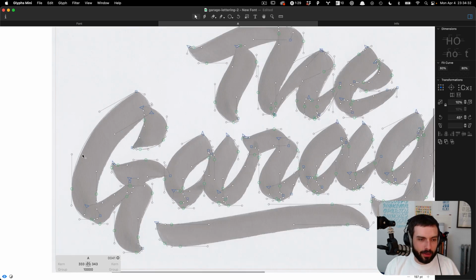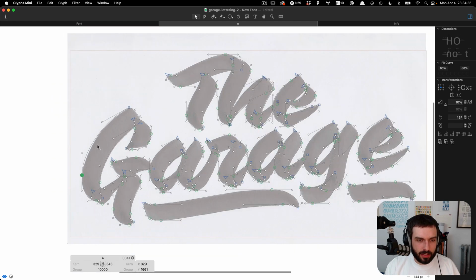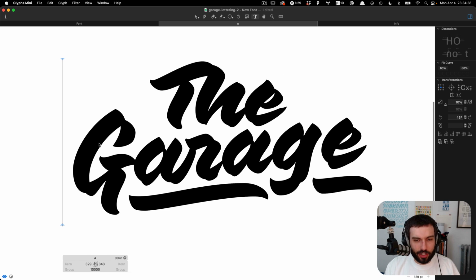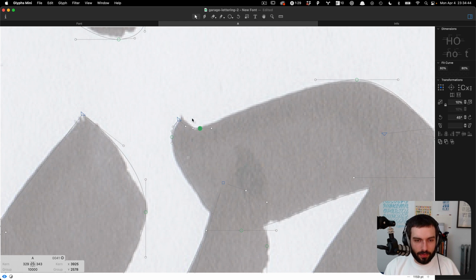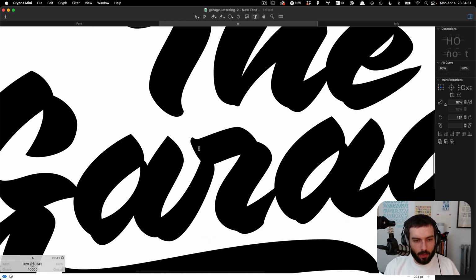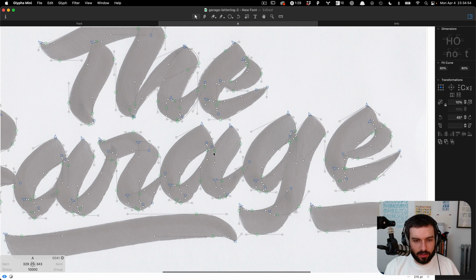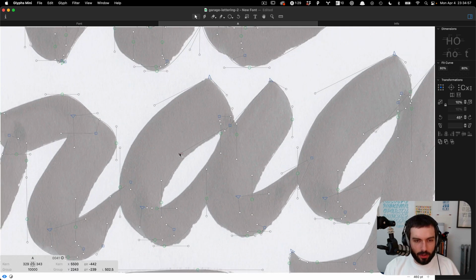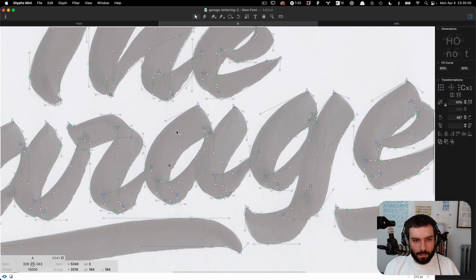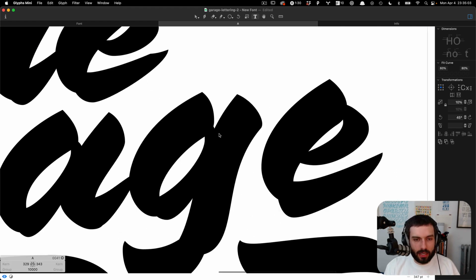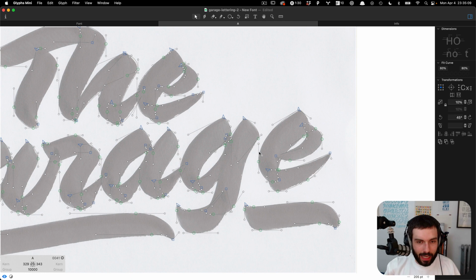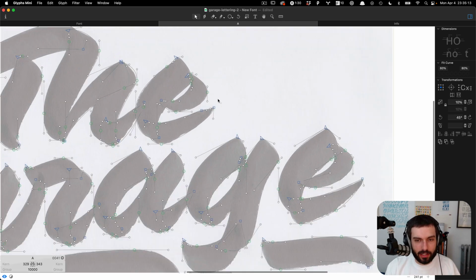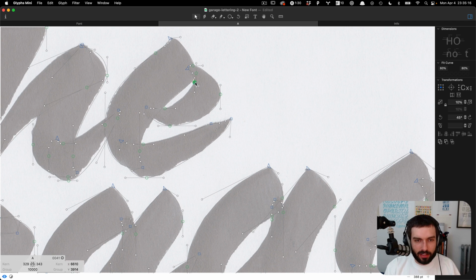But then it's also about, this sounds cheesy, finding your own voice and finding the decisions you think work well. Part of that is just about putting in the time and drawing a lot. Drawing is a very difficult skill to really get great at, so the more you do it, the more fluent you'll be. In particular, the better you'll be at knowing what you want, which makes it easier to draw. And then, of course, knowing how to get what you want with vectors is another challenging aspect.